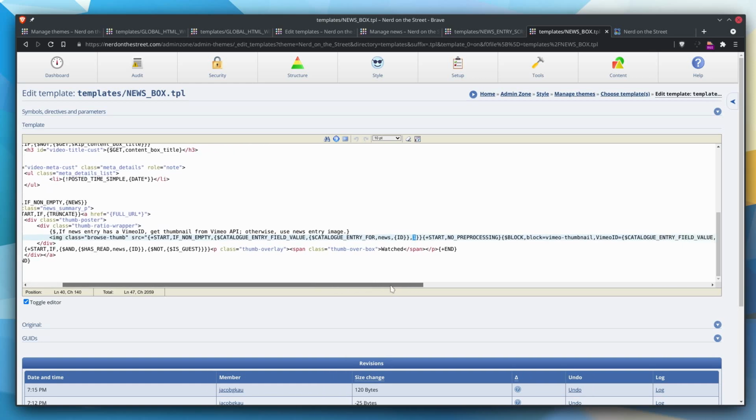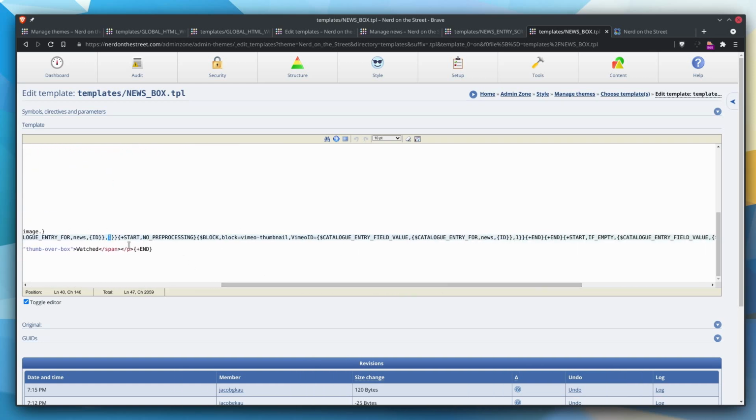So if the Vimeo ID is non-empty, then we need to go into here. I need to say don't pre-process this. This is sort of an optimization thing that Composr does. It tries to pre-process your Tempcode so that it doesn't have to run through all of the logic for every single item on the page. It tries to take a shortcut basically, and that was actually messing this up for a while, and I couldn't figure out what I was doing wrong until I realized I was doing nothing wrong, but I figured out that the pre-processing was what was making it not work.